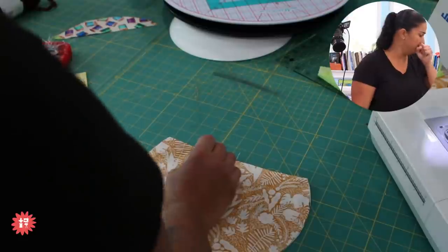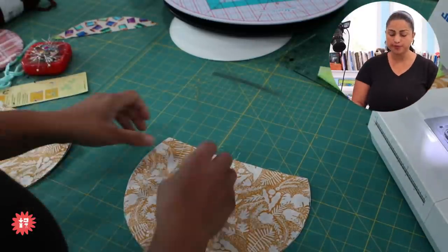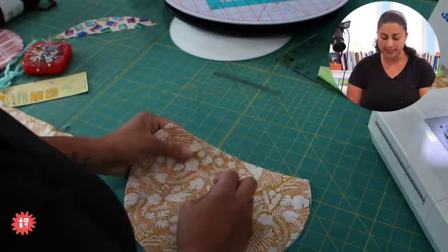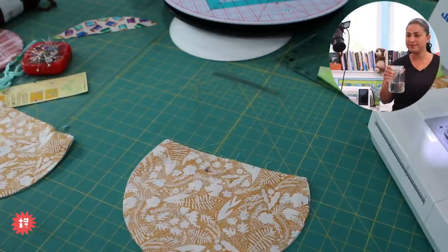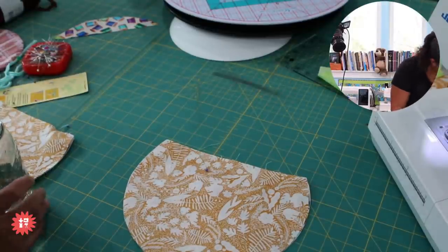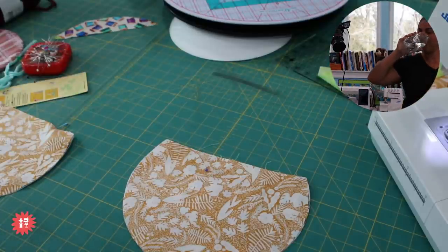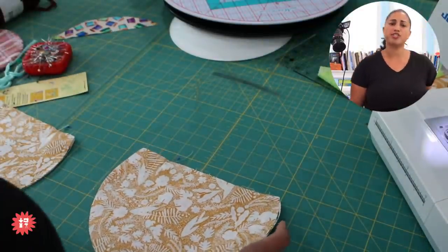And one tip also, if you don't have the fashion fuse, the woven fusible interfacing, you can also just starch your fabric and that would work. So I was saying that you could just starch the fabric. What we want is to add a little bit more body to the fabric so it doesn't have to be interfaced, but it does help.